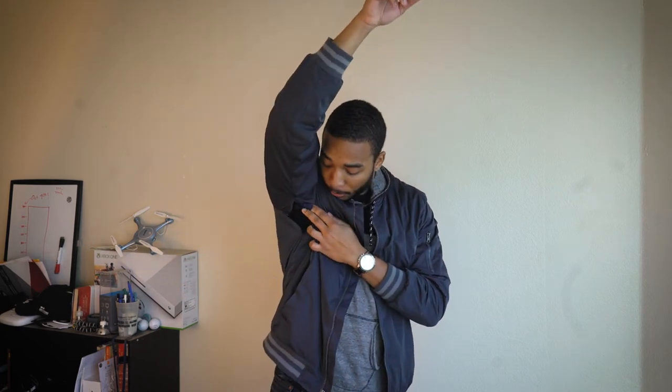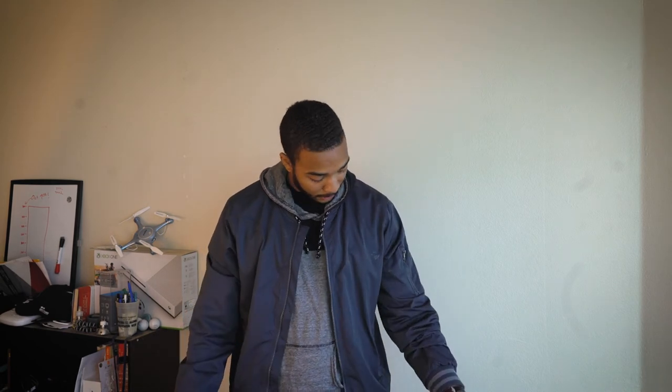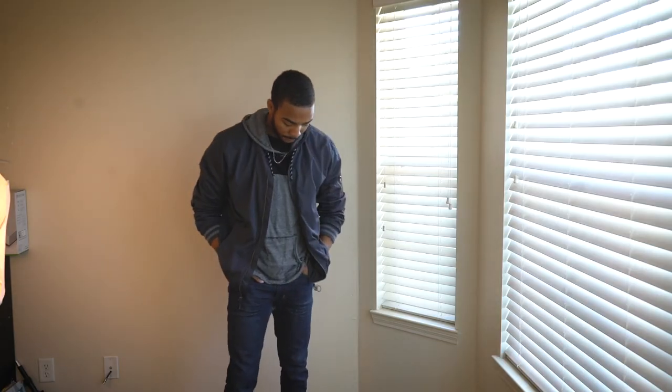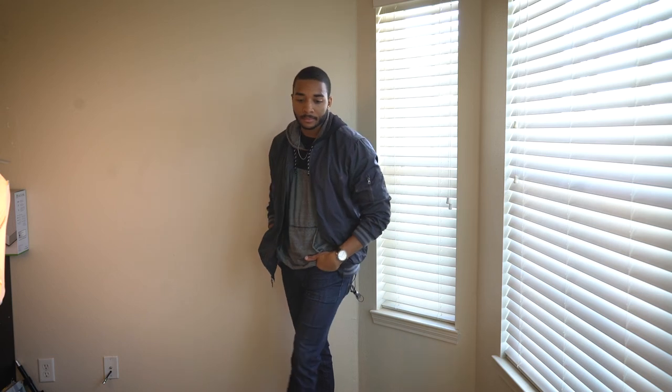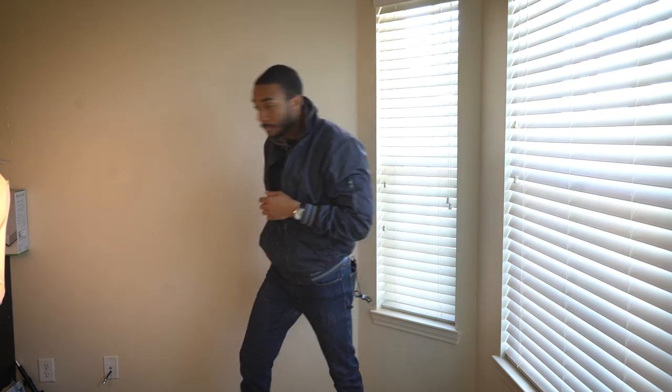It does fit very well, but whenever I leave it unzipped you can see it looks a little baggy under the arms — it kind of flares out. Jackets do that, but this one just does it a lot. The arms are kind of baggy overall. Shoulders are one of the biggest things for me — they can make or break a jacket — and that part's actually not that bad, which is something good I can say about it.